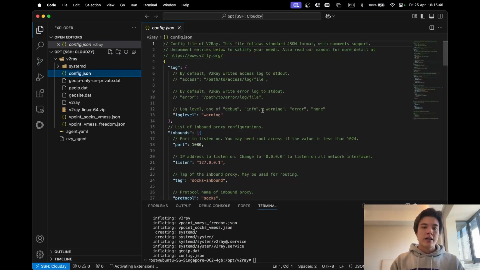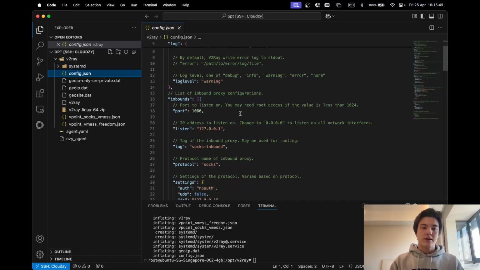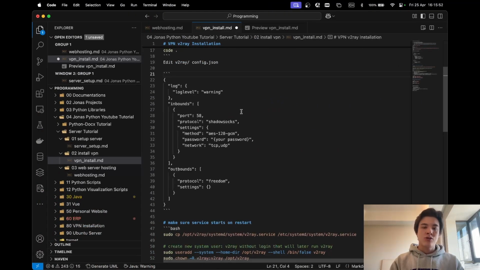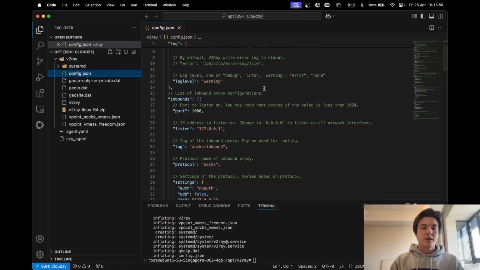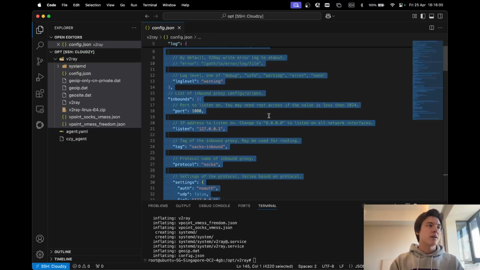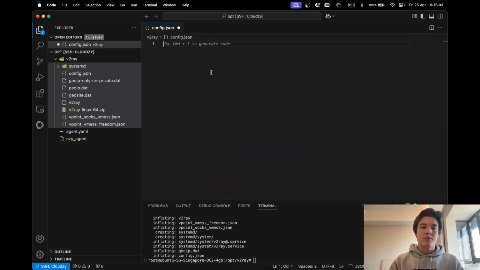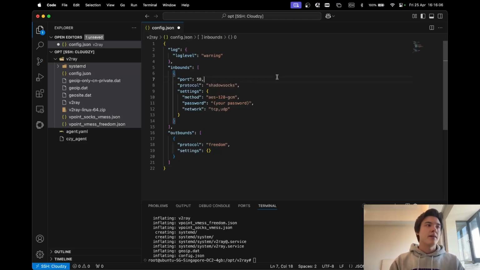Here you can use different encryption methods. I will use Shadowsocks. It's a simple one, and it works for me to bypass the firewall because WireGuard doesn't work. There's deep packet inspection, which will block your VPN connection. I use a simple encryption method because I don't really mind. It's just to bypass the firewall. And then a simple password. Hopefully yours is a bit better than mine.